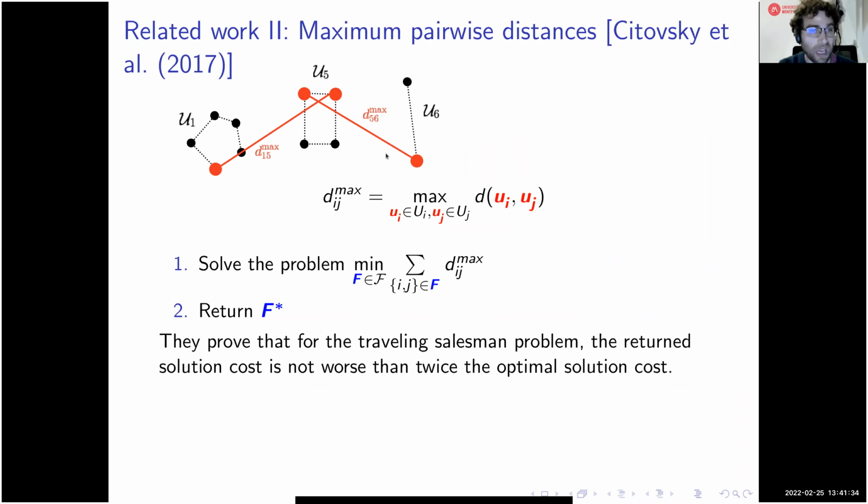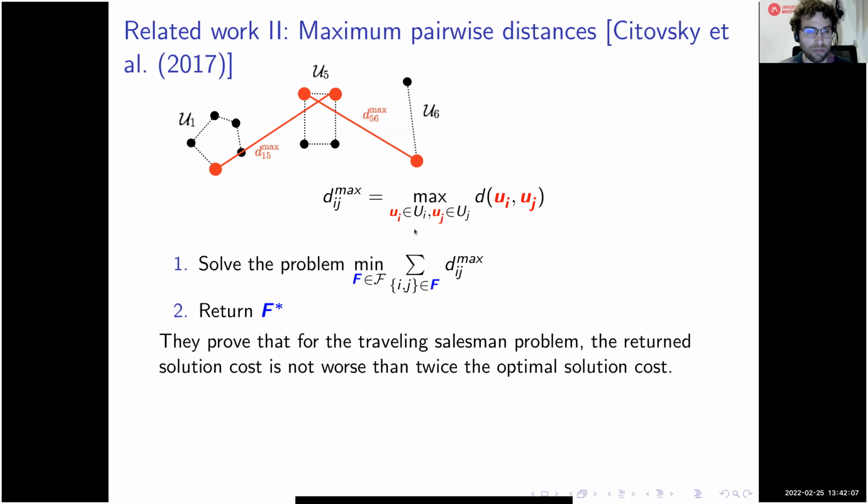At the end of the day, you don't have a true uncertainty point in your set. You define distance doing that. And then if you define those weights here, you can solve the classical mean optimization problem using whatever algorithm that you like. And if you solve that, then you return the optimal solution that you get. And they prove that if F is a Hamiltonian cycle, then you get a two approximation algorithm doing that. So this type of approach, we have generalized it a lot.